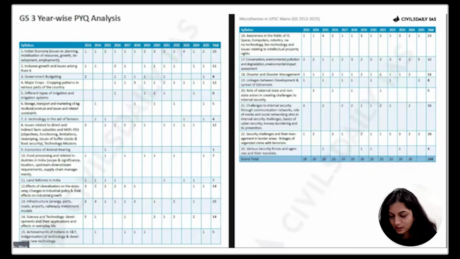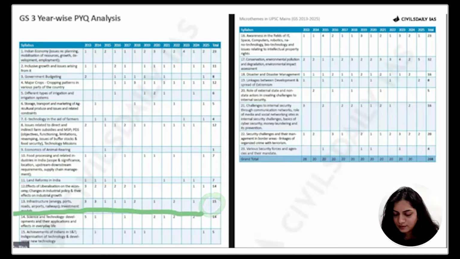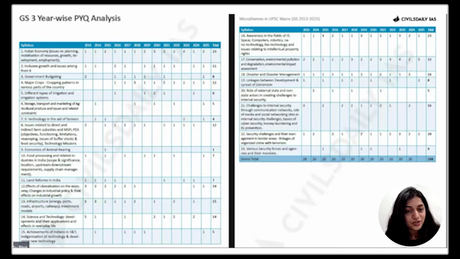अगर हम इसमें और देखेंगे कौन से important है, even if you look at the end numbers, look at this, infrastructure, an important theme. 2013 में क्वेश्चन आया है, 2014 में 3 क्वेश्चंस आए हैं, 2024 में क्वेश्चन आया है. सो ऑब्वियसली this is a repetitive theme. Also, India is a growing economy जहाँ पे डेवलपमेंट हो रहा है in terms of infrastructure on a very vast range. So obviously इंफ्रास्ट्रक्चर पे क्वेश्चंस आएंगे ही आएंगे.